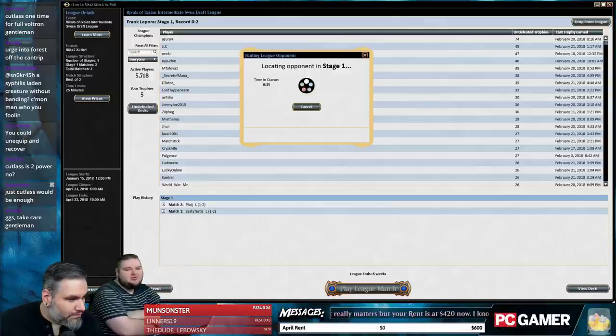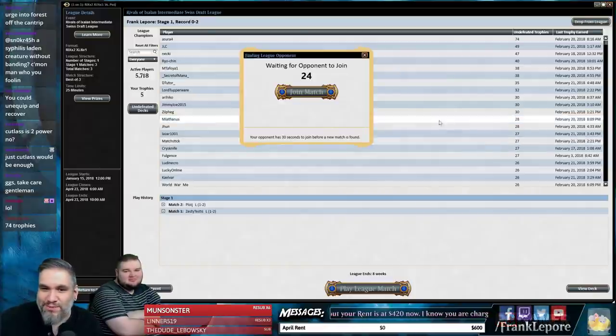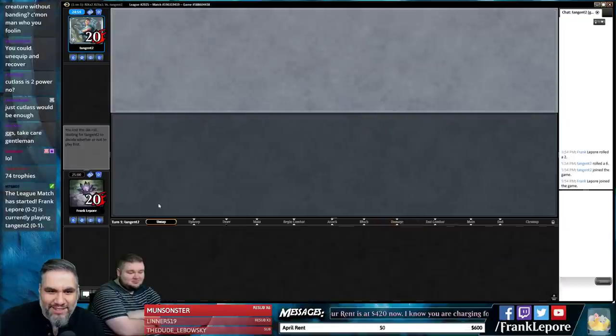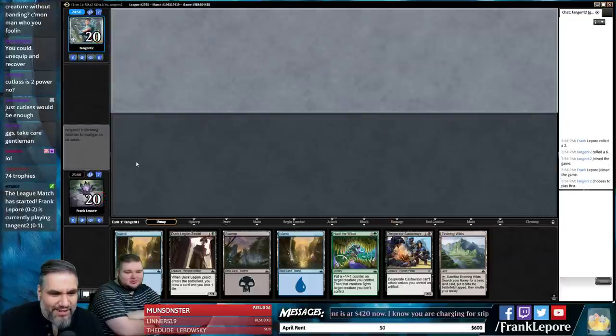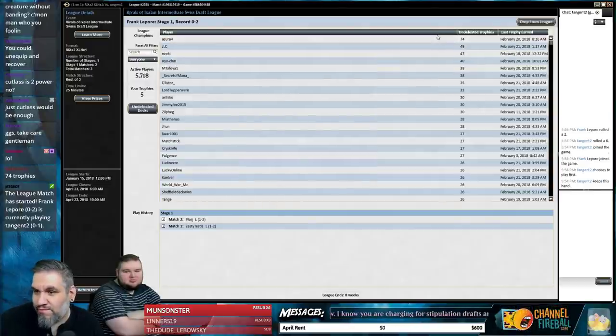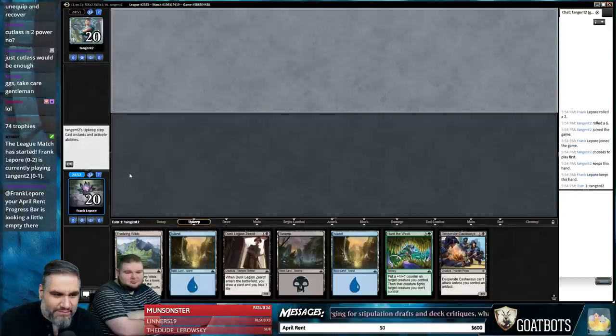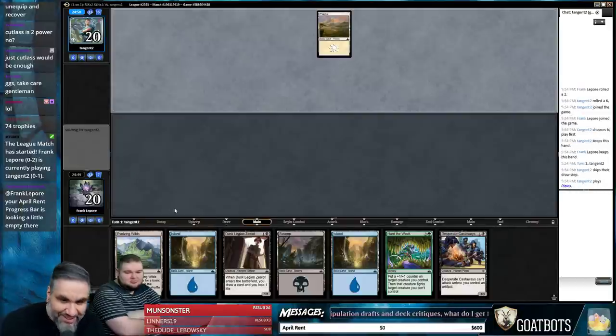Locating opponent in stage one. You're a stage one. Of what? I like that. Everybody's in stage one. You're in stage one. You're in stage one. Yeah, that 74 trophies guy is ridiculous. Asura 4 is just not, like, that's not even real. How is that even possible? I don't know. Like, how much? I have 5. And you guys, like, I stream daily. I don't understand. Oh my god, Brian, you can't do it, buddy. Don't do it.